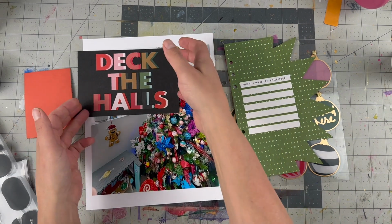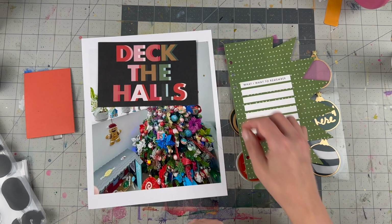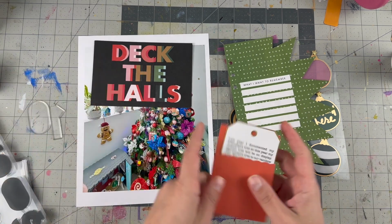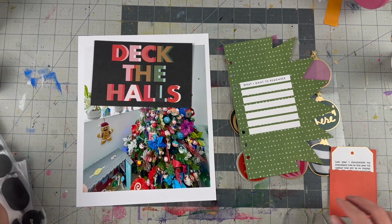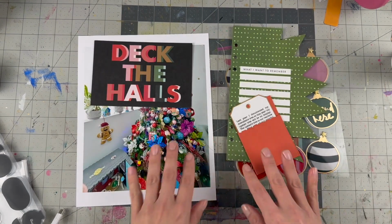You know, and what I like about this one too, well, yeah, I just did my colorful tree and not my downstairs tree. I have two trees in my life. So let's get started. Let's heat emboss this. Let's cut out those letters. Let's decorate the tag and then figure out what we're doing back here and put some photos down. Okay, so let's get started.